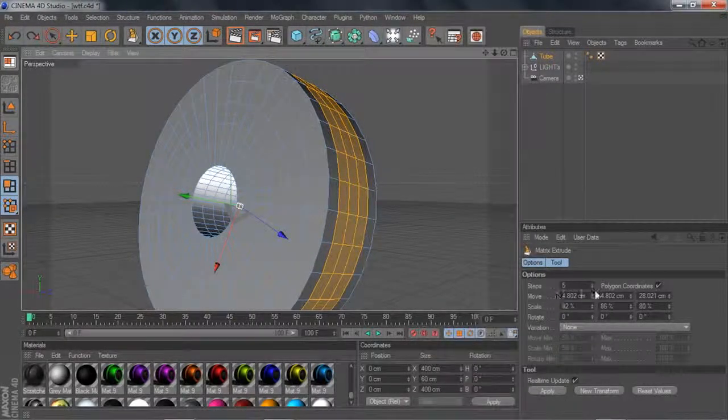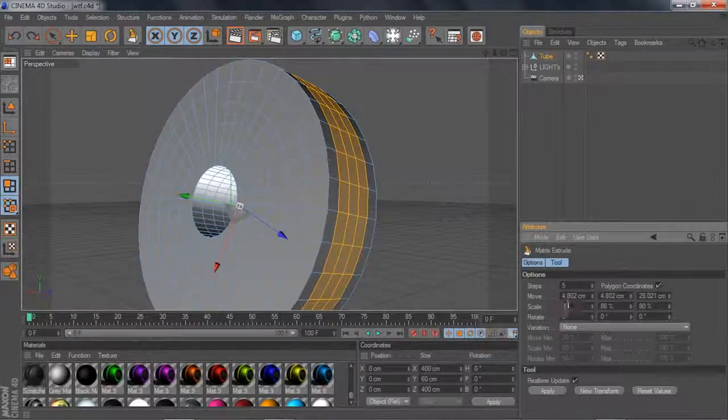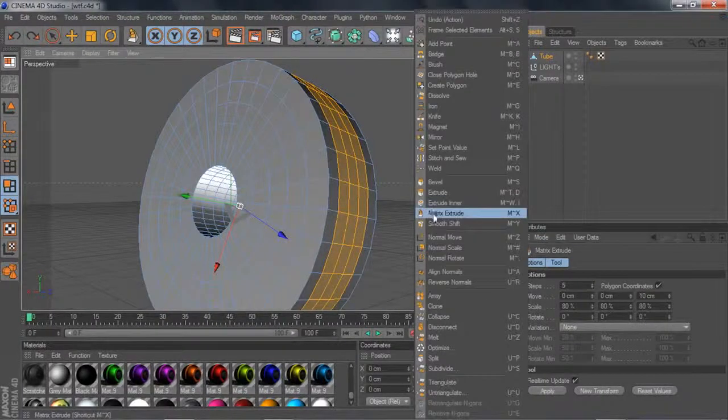When you click on matrix, this is going to pop up. Go to your scale and change all of these to 80. Change your move to 0. This one also to 0. Move this one to 10. So we're all in the same exact place right now. Your steps to 6 or 5, that doesn't matter. So now we're all in the same place.